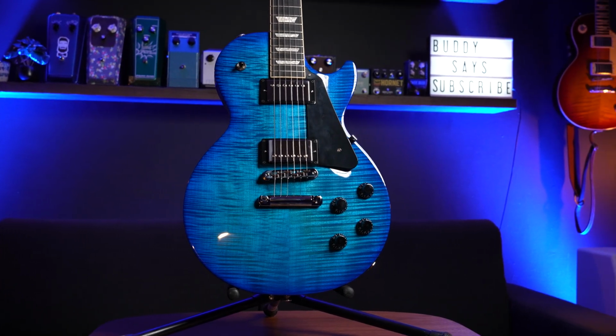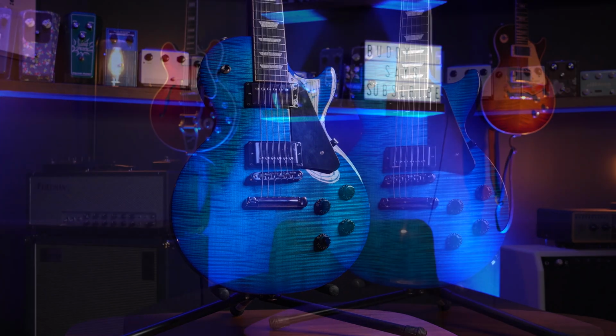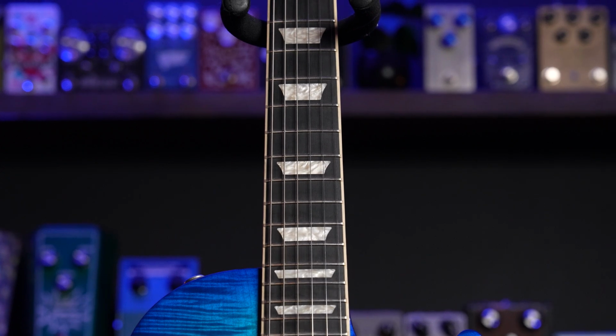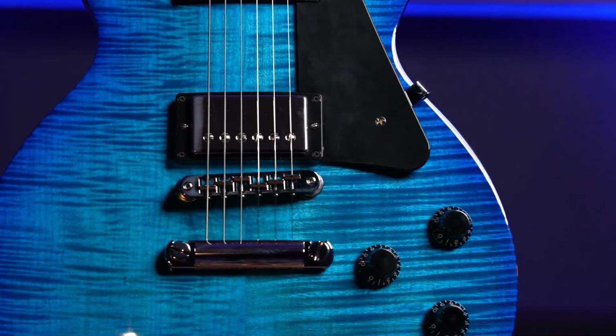When Gibson asked me what color I'd like on the channel, I said the cobalt blue immediately. The guitar is just gorgeous from any angle you look at. Ebony board, like we said, Grover tuners like gentlemen. One of the most versatile knob setups you could think of. This will do it all.